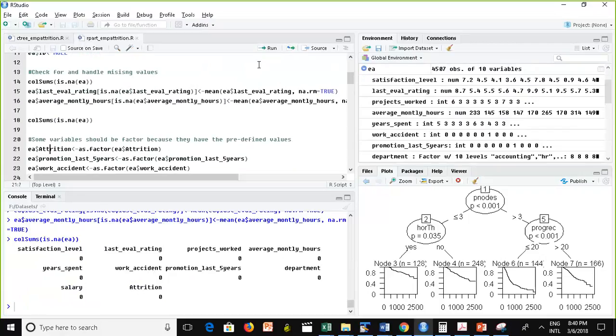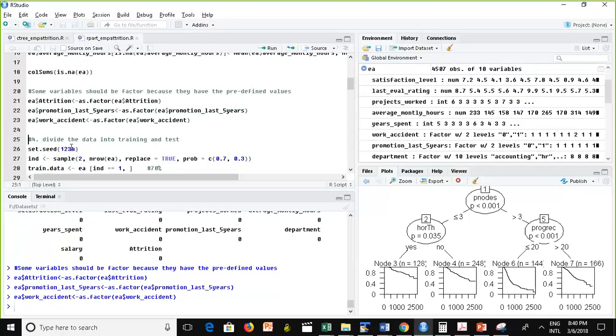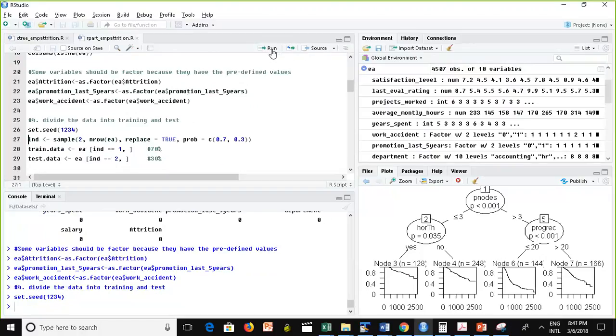And then here, I know that these variables are actually a factor. I'll do that. Now I also have to set seed, because I want my result to be reproducible. So if I start working on my homework today and I'm not finished today, when I run it tomorrow, I want to get the same result, because I don't want to redo the homework from scratch, right? I want to use the work that I did yesterday, right? Okay, so let's do set seed.